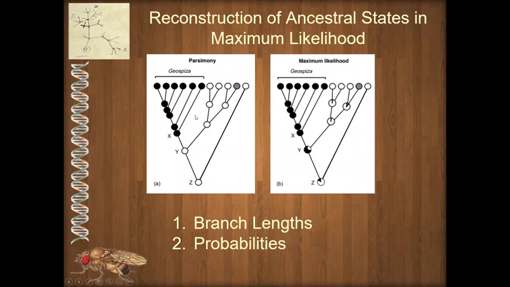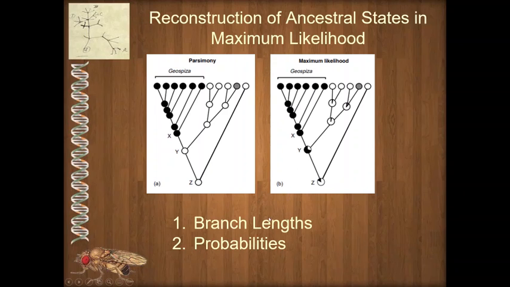And again, fairly straightforward, unambiguous, but realize it doesn't show us that we might be uncertain about some of these. So in maximum likelihood, there are two main differences. Number one, the branch lengths are informative. Very long branch lengths might give us more information about whether a character evolved along that branch, as opposed to a very short one, where it's unlikely for those characters to evolve. So in the analysis, we incorporate branch lengths as part of our ancestral state reconstruction.